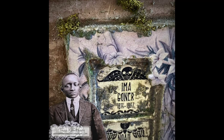I attached the mausoleum to the back of the shrine with distress collage medium, and then once that was completely dry, I took my palette knife and I spread some distress crypt paste all around the outside of that frame so it looked like it was attached to the back and was a solid piece of concrete coming out of the back of the shrine. Then once that was dry, I added a little bit more to make it look like some vines were growing on it, just like on the sides and the top of the shrine, and add a little bit more of the moss from the hobby store so that the theme and the style carried through from front to side to back. Well, I hope you found some of that helpful.